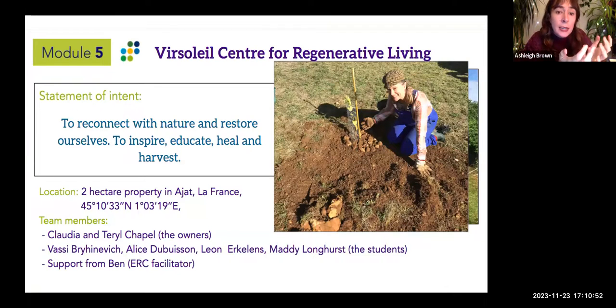And then finally, once you've gone through all of that amazing learning, you get into a group for module 5 and you produce a plan for a real life site, and you create a presentation at the end that you give to the other students. You're given templates and all of the information on how to create such a plan. And this is the final project for what is now an ecosystem restoration community in France called Versailles. The owners of this project were students on this course and then went on to create their own restoration project and are part of the ERC movement.